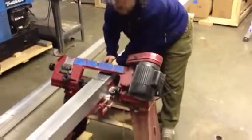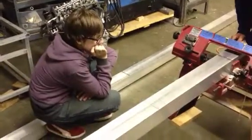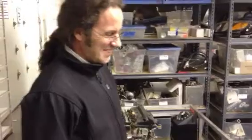Simon from Open Source Ecology, who joined Team Wikispeed, is overseeing the cut. Bradley Cameron, who's been with Team Wikispeed for over a year, is also here. And this gentleman we just met tonight has come in and helped us out. His name is David — an engineer in the area assisting with the build of the chassis.